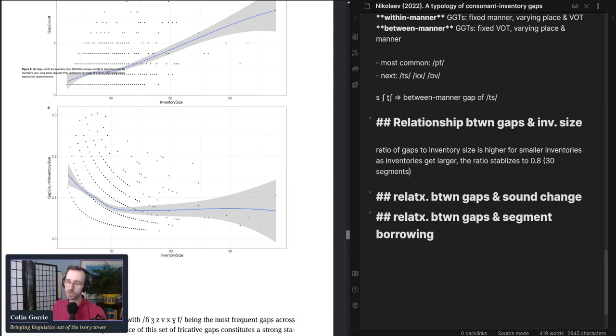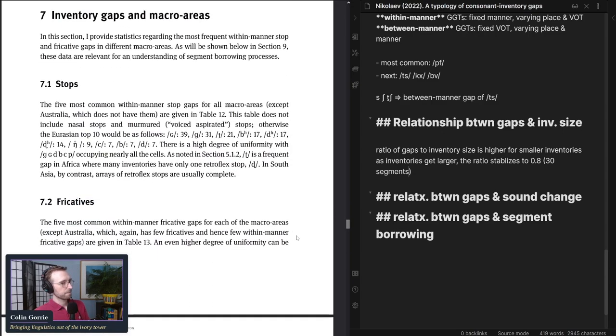Yeah, I see where you're coming from with that. It also kind of comes down to the fact that this paper considers gaps only from a very particular perspective. It's only within stops, fricatives, and affricates. It's only with respect to voiced-voiceless pairs. So that's a limitation that was imposed to make the study doable, but it's important to keep that in mind. Many languages distinguish more types of phonation, more voice onset times. We have aspiration. We have other kinds of consonants altogether. So, yeah. What do we have to say about areas?